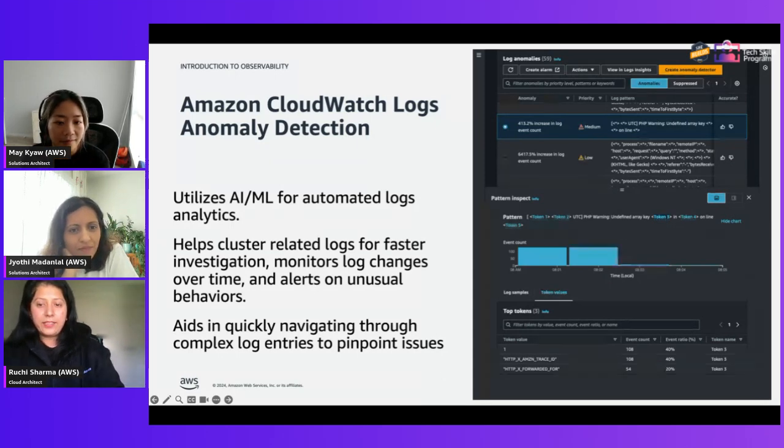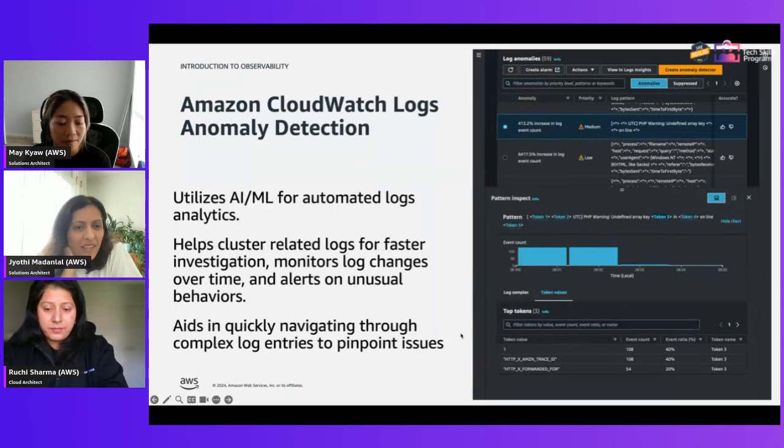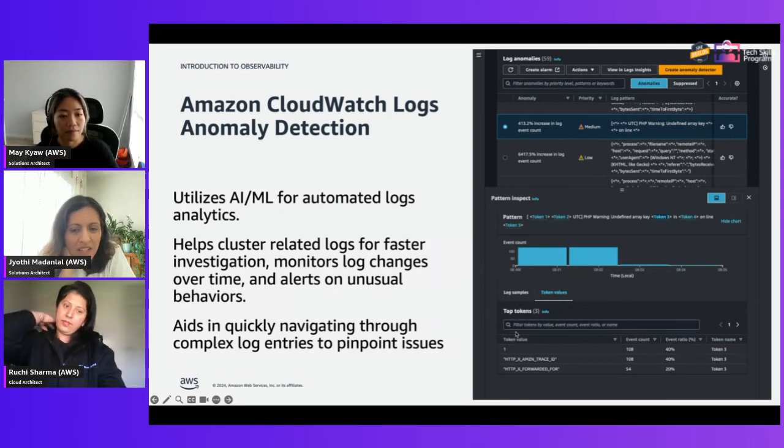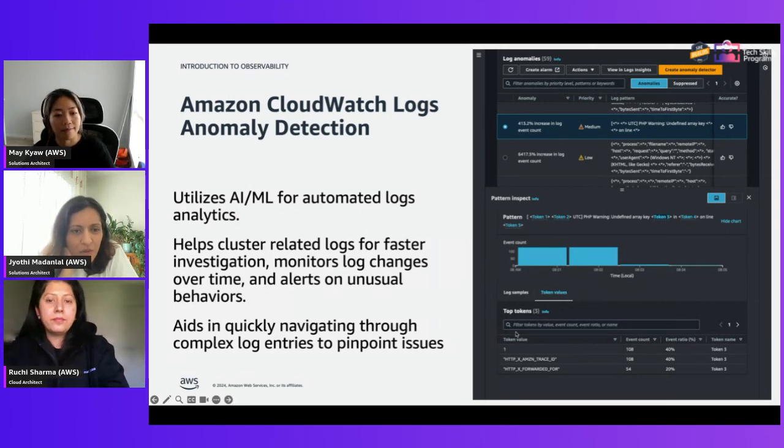Yeah, so basically it just analyzes the patterns and then detects and flags anomalies, which is very good in proactively finding out issues. It is using AI, as it calls out here, which helps with telling you things that you're not even looking for, which may be a problem, which may not be impacting customers immediately, but it gives you that ability to be able to know that.